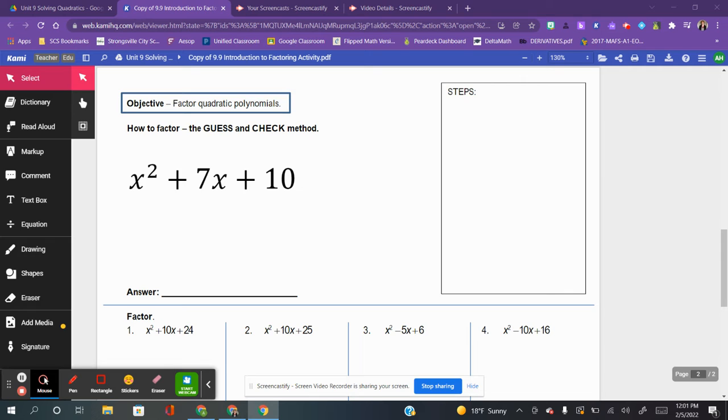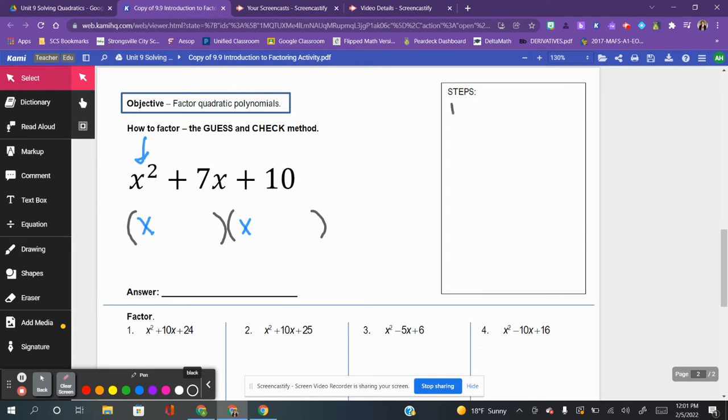We're going to use what's called guess and check. And guess and check sounds like you just keep trying things until you're done. And that's essentially what it is. But we can be thoughtful in our tries, okay? And so, again, to factor means that we are going to write as multiplication. And so I'm going to go ahead and get myself set up here. I've got two things that are going to be multiplied together. And I'm going to represent that by using parentheses with my two groups. And we know that in order to get x squared, I have to multiply x times x. And so that's pretty straightforward.